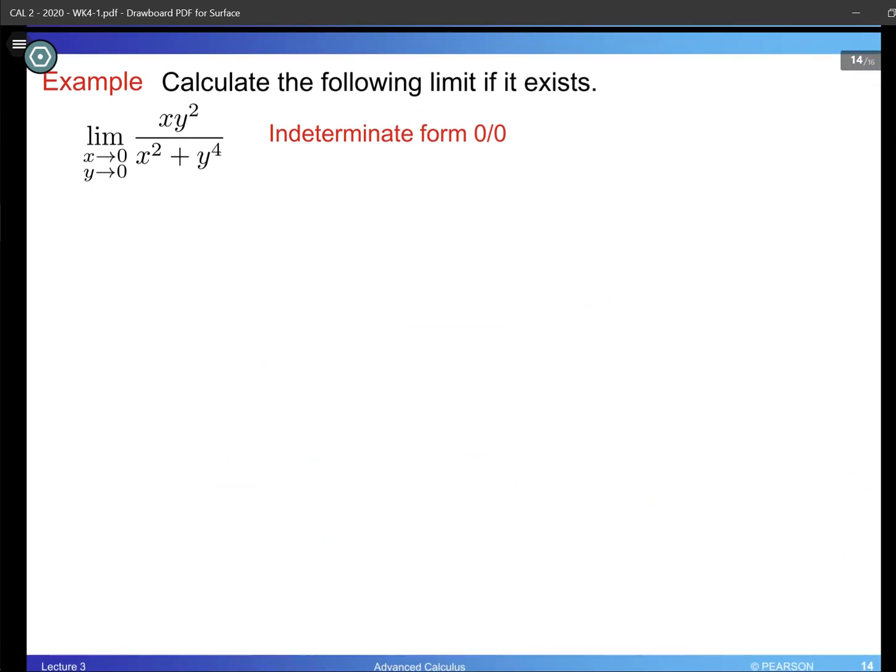Well, this one we have xy squared divided by x squared plus y to the fourth. So let's try to use the substitution first. Let's put zeros in. Here we are going to get 0 at the numerator divided by 0 plus 0, definitely indeterminate. And from the look of this, everything is squared and only plus signs. I don't think I can get rid of any terms here, so I'm going to try to use 3 different paths right here. And I'm going to start with the straight line.